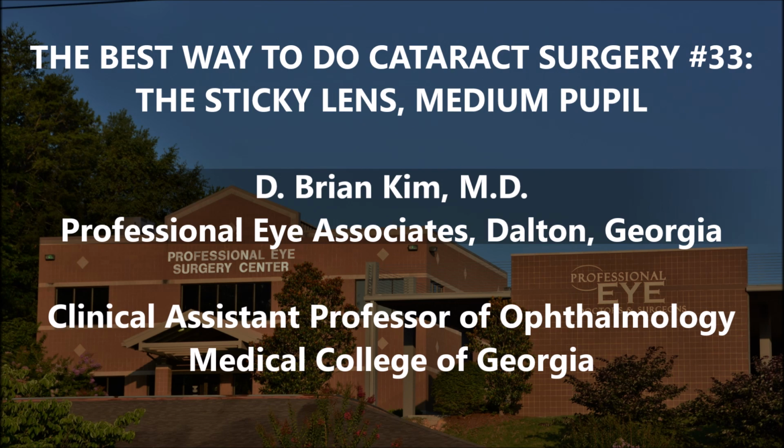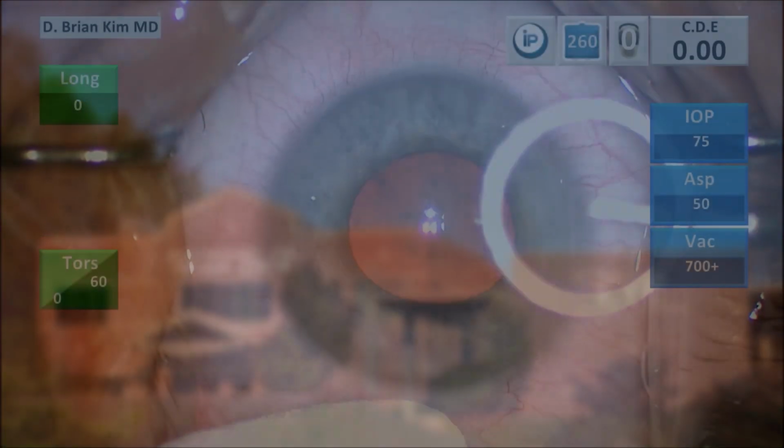And so I'm going to show you mechanical fracturing techniques, double chop and cross chop, and how I'm able to systematically disassemble the lens, minimize ultrasonic energy. When you're frustrated and the lens is sticky, the tendency is to use more phaco energy. And by employing mechanical fracturing techniques, these cases are just a little bit less annoying.